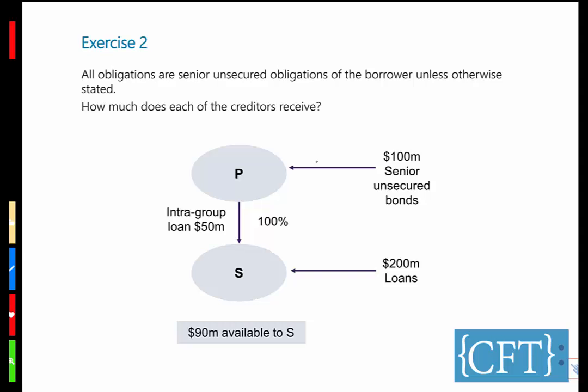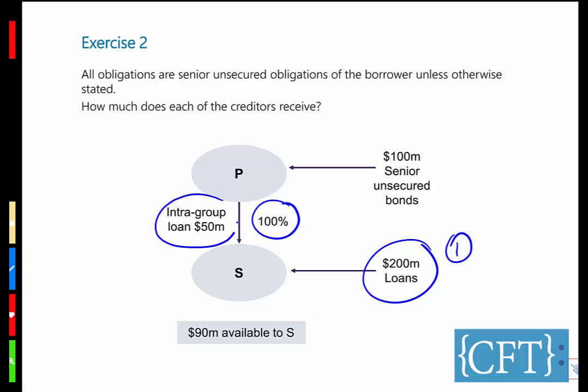Now if we look at a second exercise, in this case again we've got 90 million of assets available to S. Again we have 200 million of loans here, and again we know those are senior unsecured. This time S has other claims on its assets as well though. It still has the 100% of equity, but it also has an intragroup loan. So the parent company at some point has loaned money to S. So I'll set 3 rules. How many claims are there? Well, there's a claim here and a claim here. How much are the claims for? 200 million, 50 million, and then everything else for the equity claim.